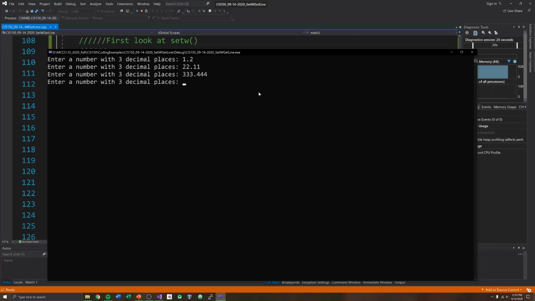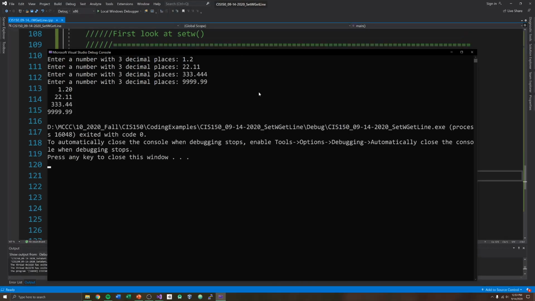And then the max number, 9999.99. Does everything line up now? If it does, you're starting to slowly progress to say that this algorithm will line up based off the decimal point as long as you give me a number in my range.